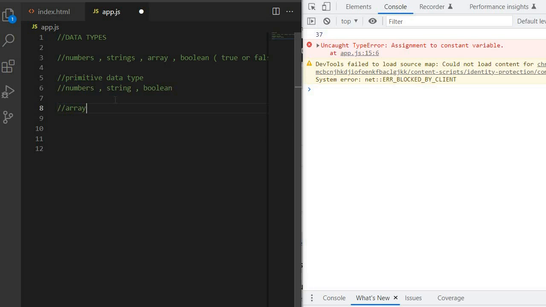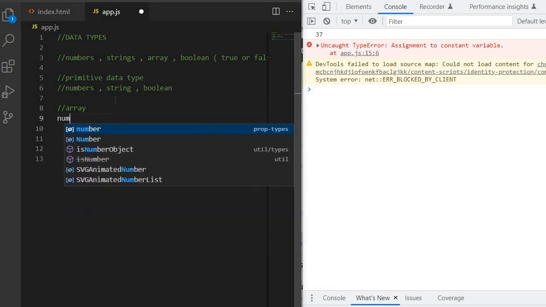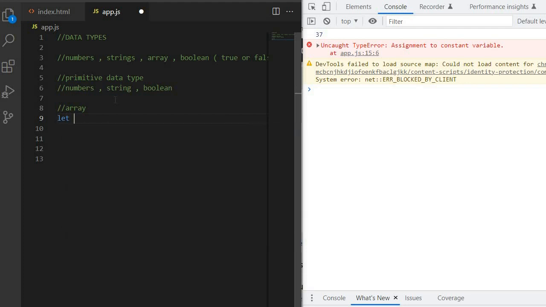So in this instance, if we were to declare an array, we would say let numbers is equals to 1, 2, 3, and we can also add in a string in there, 4. So you can see that this is just a collection of different data types. So an array is a non-primitive data type that simply stores other primitive data types. That is why it's called a non-primitive data type.